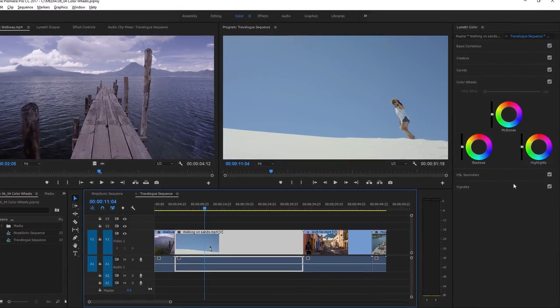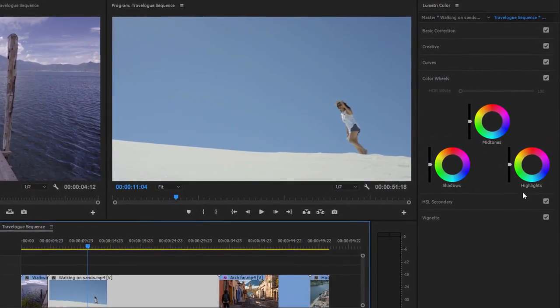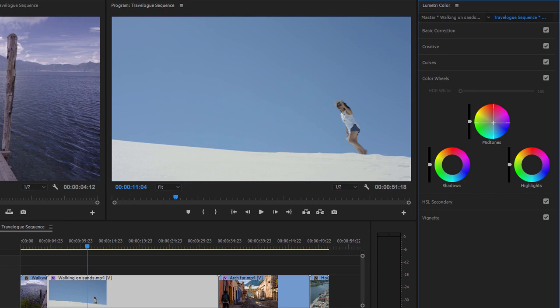In the Lumetri Color panel, I have three separate color wheels. One for the shadows, that's the dark pixels, one for the midtones, and one for the highlights, that's the bright pixels in the image. The blue sky in this clip is around about the midtones. So as I hover the mouse cursor over this midtones color wheel, you can see a control puck appears. That's that little plus symbol in the middle. And I'm going to drag that towards the blue side of the color wheel. And right away you can see the result. I've got a stronger blue color in that sky.